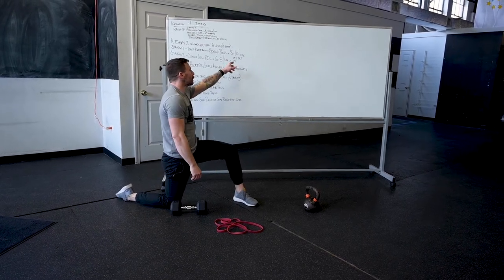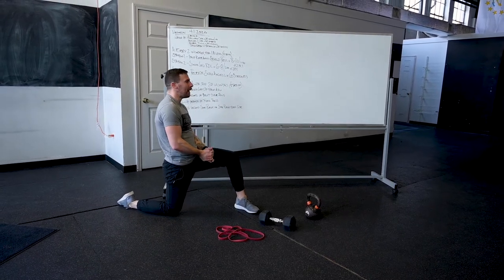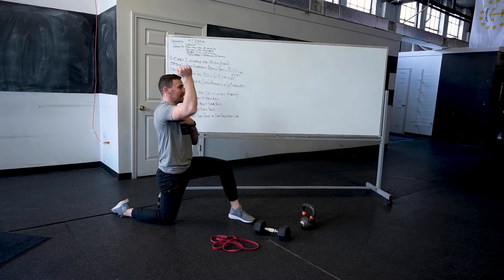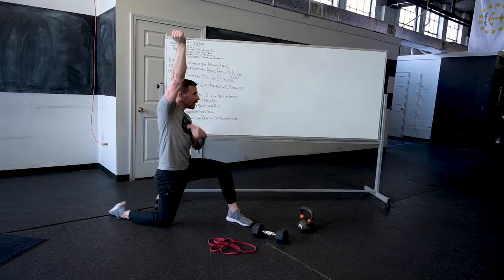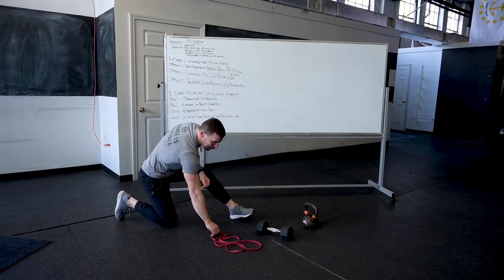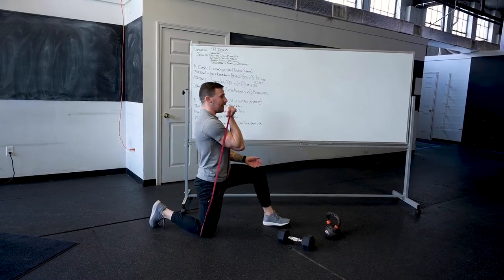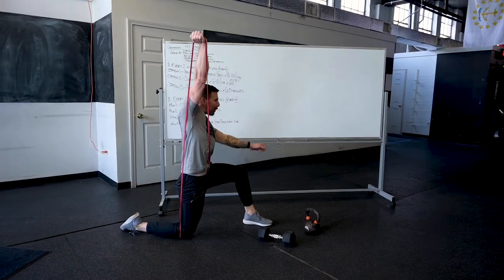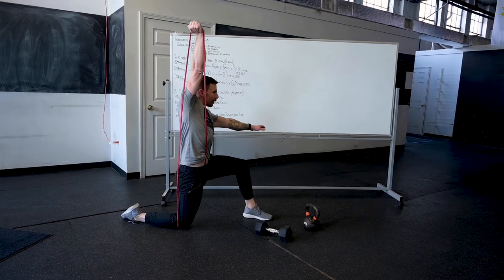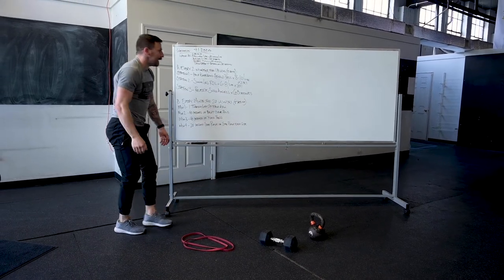It's eight to ten reps each side with that tempo — two, one, x, one — so four seconds per rep, about 40 seconds to finish one side. If I don't have any load, find something around the house. The slower I can make it, holding overhead, staying tight through the middle, the harder it gets. With a band, place it right under my kneecap, press through the top of my ear, hold one one-thousand, come back down.